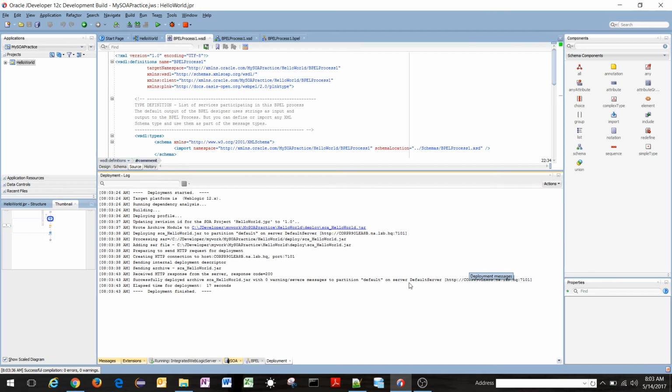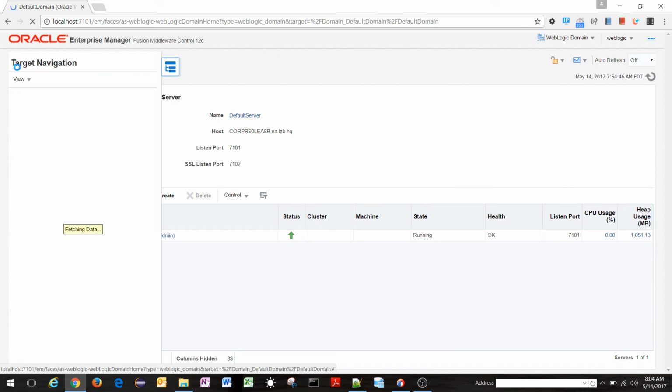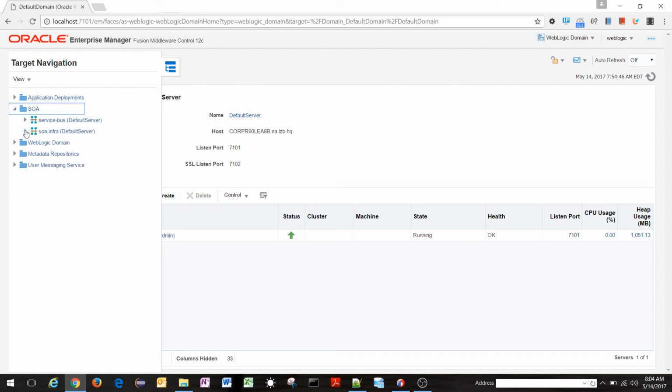So deployment finished. Where you can see the deployment, as I said before, go to your WebLogic server EM console, and you see this type of window as the landing page. Don't worry about other stuff, you'll get to know it slowly. So click on this icon. It is in the top leftmost. Go inside. Don't worry about other things, just minimize those and go inside SOA. Go inside SOA infra.